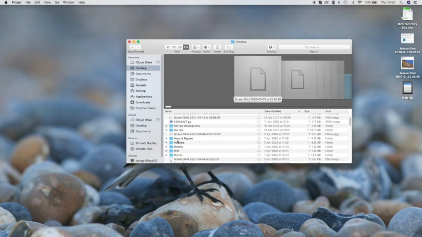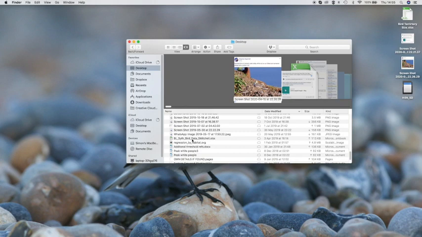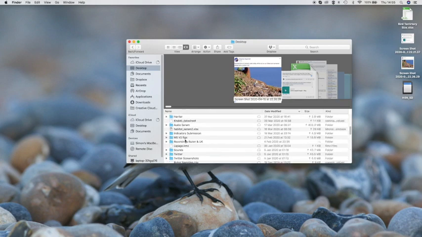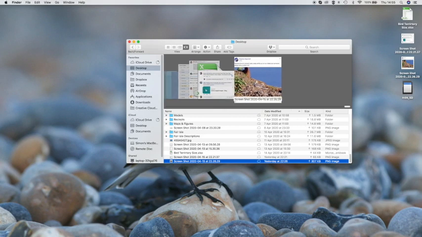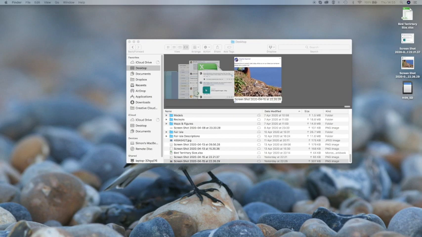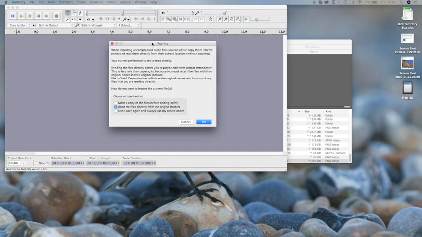So normally this would just be pulling up whatever you've got from your external hard drive, but in this case I am just going to drag and drop a file into Audacity that I recorded a couple of nights ago. So I'm doing that actually on a second screen. You can't see it, but it's loading up now. And this warning will come up asking you whether you want to make a copy first.